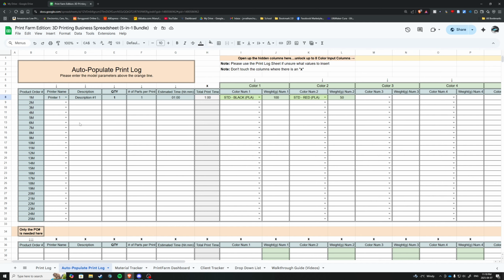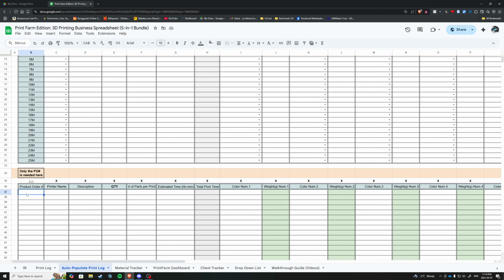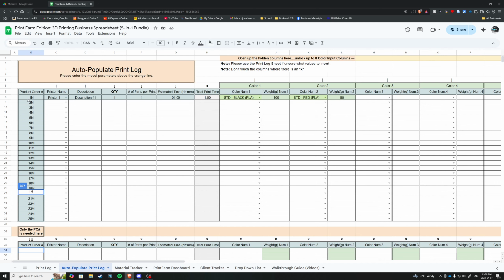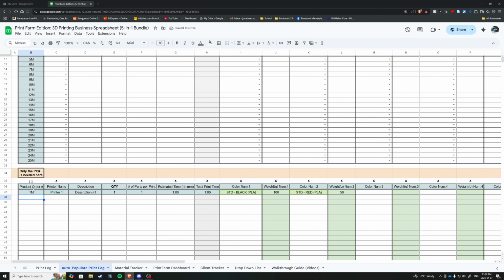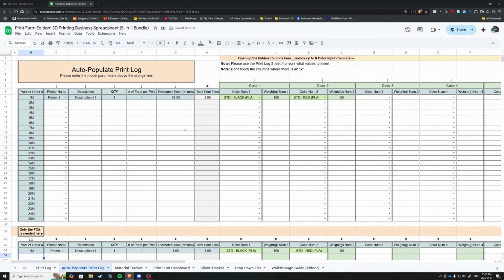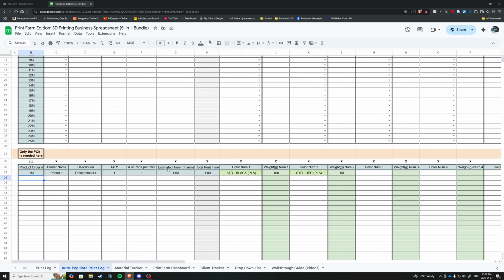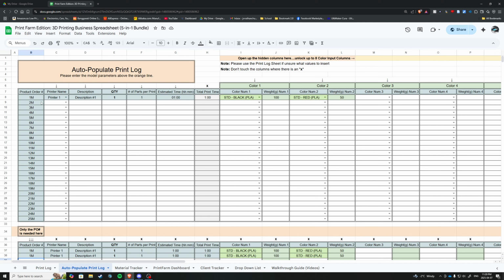You only have to do that once, and then you can reference it down here. So you have 1M. 1M corresponds to this. I'm going to hit enter, and then as you can see, all of this information up here has been populated down here. So now you don't need to input all the information, and it's not repetitive and time consuming. You can do that however many times you want. It'll auto-populate. You can do that for 25. You can place 25 of these in here, and you can call them up whenever you want.